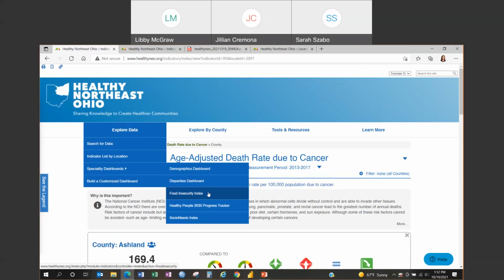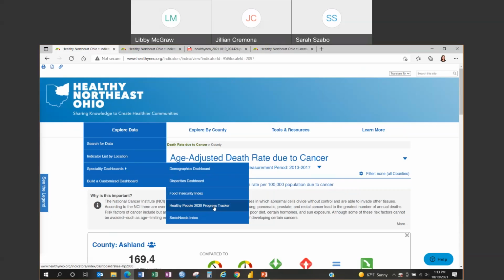This is a little bit newer, but we do have a food insecurity index. So this is a tool that was created by our vendor Conduent HCI, and it's a measure of food accessibility that's calculated using social and economic factors that may impact a household's ability to purchase food, and it can be used to identify areas in your community that are estimated to have the highest food insecurity.